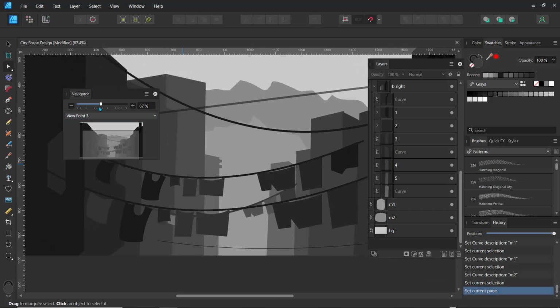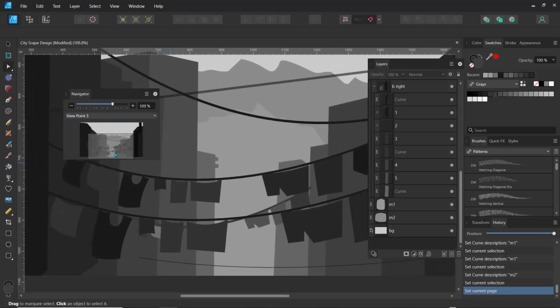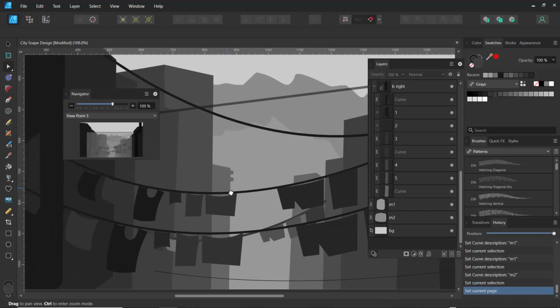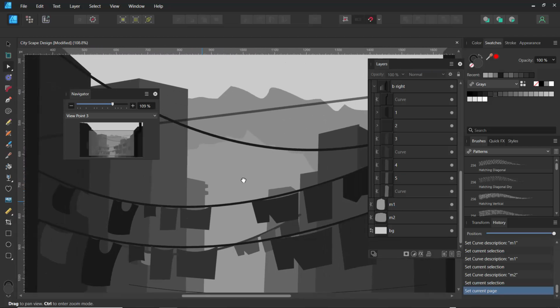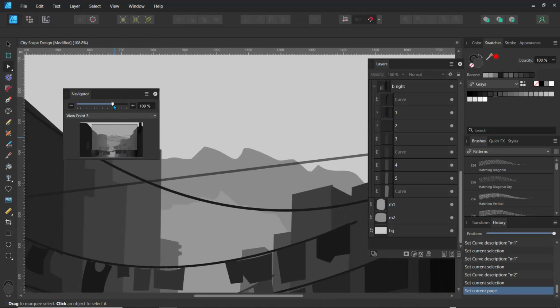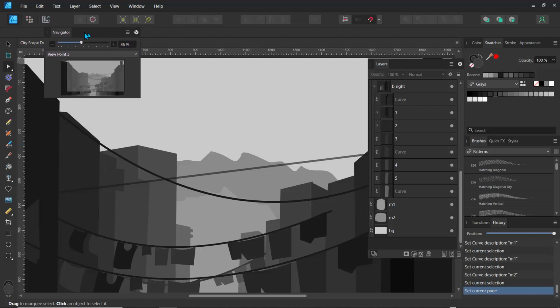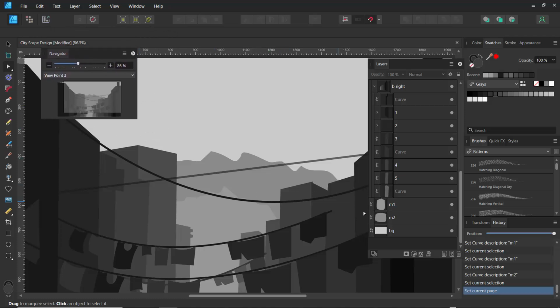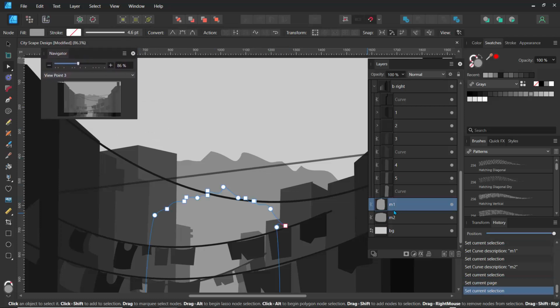So it's nice to really see. This is really handy. It's faster than pressing spacebar to use the hand tool and holding the spacebar. You could just have your navigator and navigate to any section, and you could just dock it anywhere and it will not be obstructive. So let's get back to the tutorial.